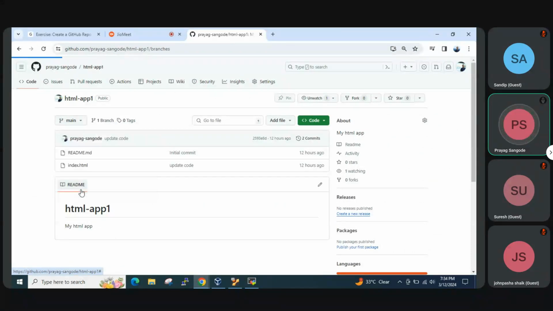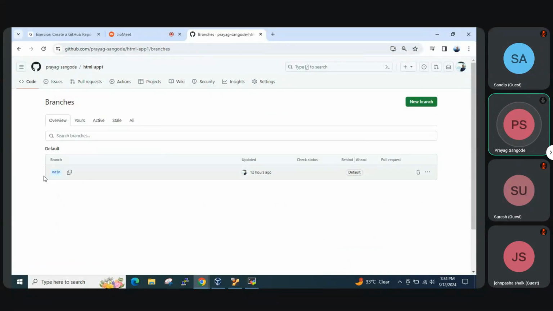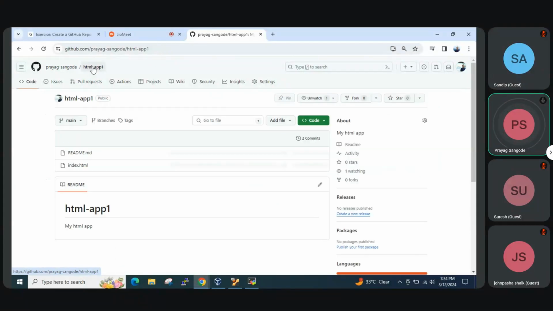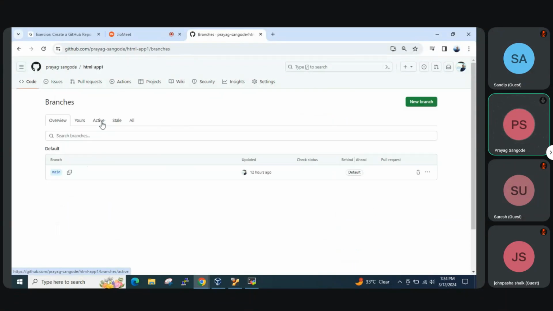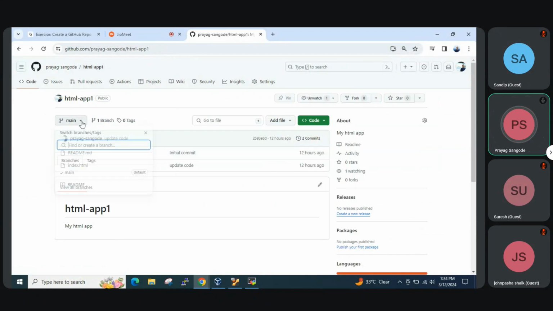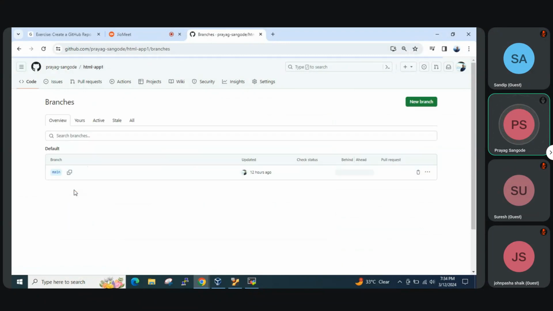If you click on view all branches, there also it will show only one branch. So just click on that repository, and if you click either on one branch or on view all branches, it will take us to the same page, and then we can create a new branch.